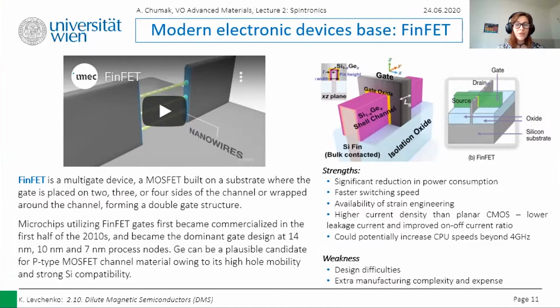For us as users, it results in a faster switching speed, which comes from lower input capacitance and higher dynamic current density, and lower power consumption. So this comes from the low parasitic capacitance and better on and off characteristics. Of course, the difficulties are that it's a new design, and it requires further implementation and a change of the manufacturing processes.